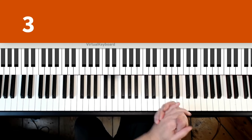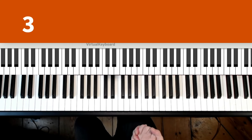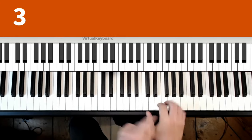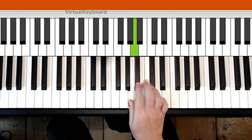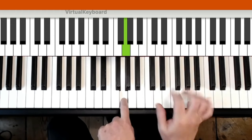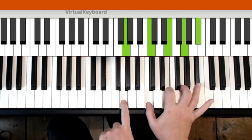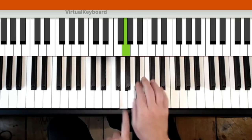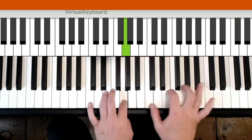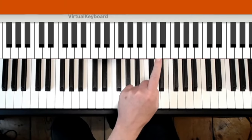A few words on this one, because your ears might be starting to sweat a little. We have this beginning here. Very important that you start here, and you have this one on G ready, and you practice this. And then this one. Now comes the tricky bit.